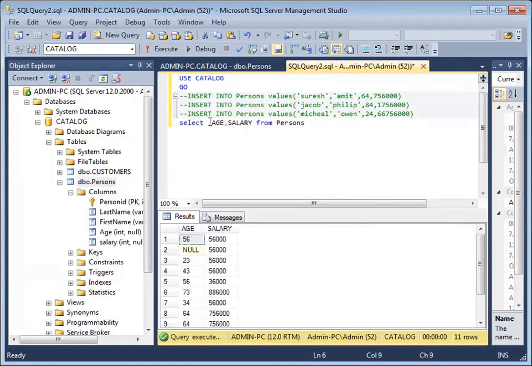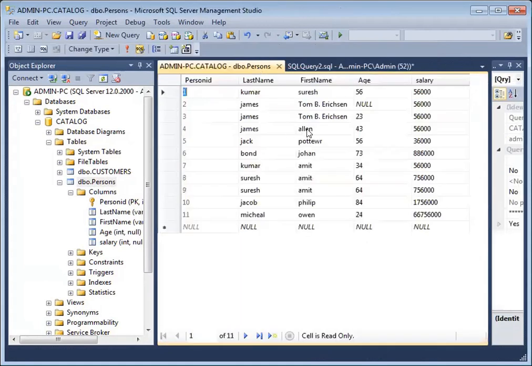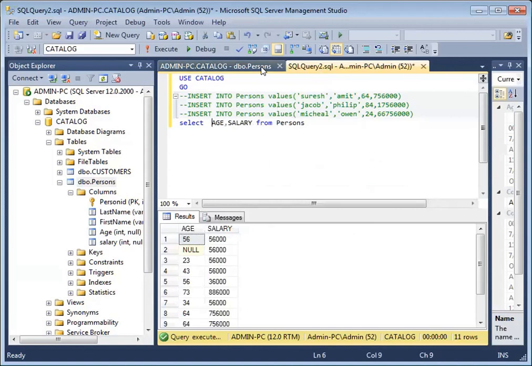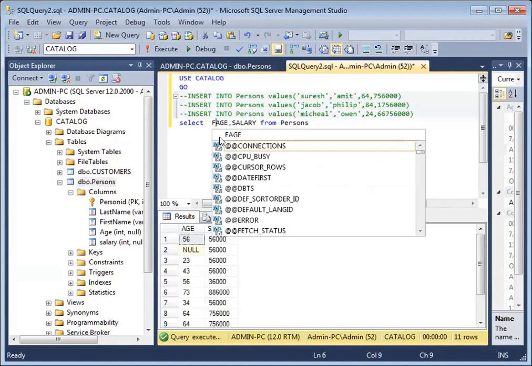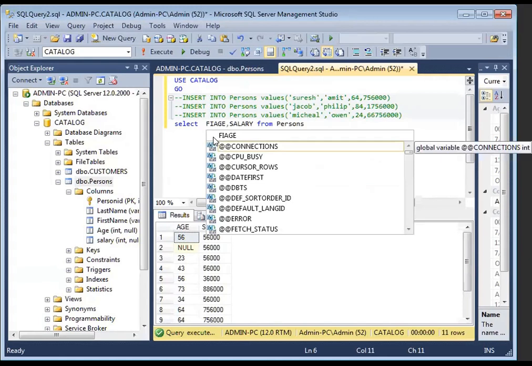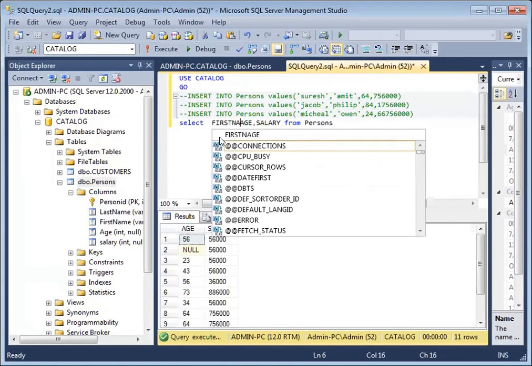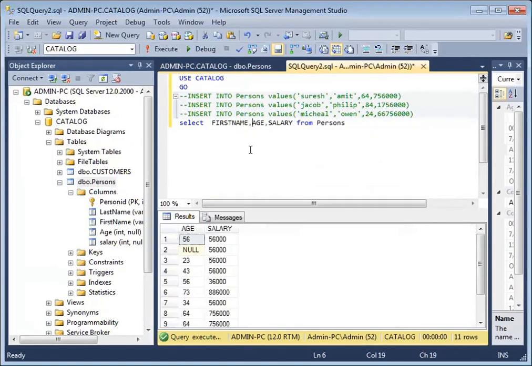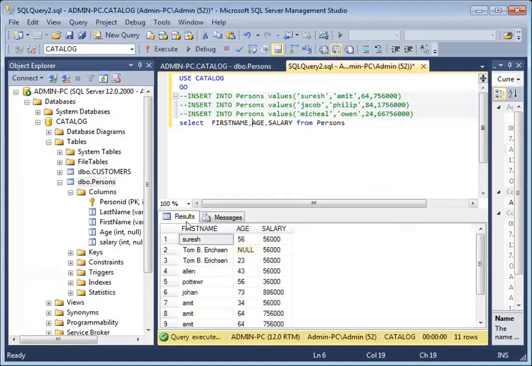We can take even the first name and last name also. We can take only the first name, which means we are not taking the last name at all. So this is a selective choice of the fields with respect to a particular table.